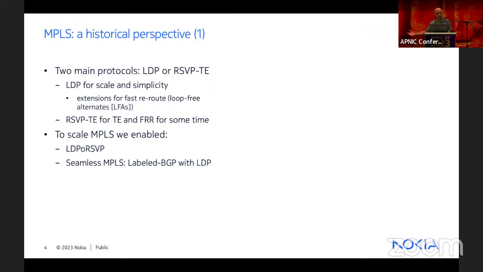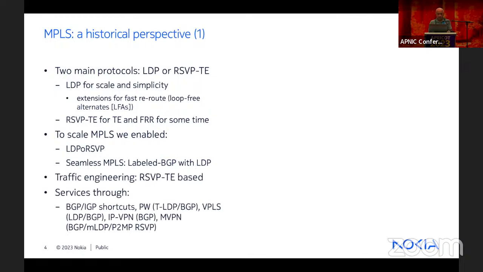We also brought in things like seamless MPLS. For those of you who are familiar with that, it's a hierarchical construct where you've got two layers of MPLS. You've got firstly BGP-LU, or labeled BGP, an RFC 3107 kind of construct, and underneath that you've got the transport layer, which can be running LDP, can be running RSVP-TE, and so on. The primary reason for doing that was to really scale MPLS to very large networks. Today, seamless MPLS is very widely deployed around the world, and it does a pretty good job.